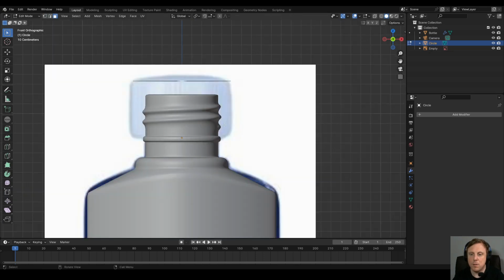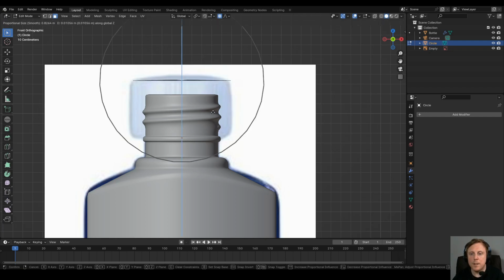That's what we're going to do. I'm going to select the middle point in there, and we're going to use proportional editing again just to get this little kind of hump on the top. So we need to move that down somewhat. Let's just move that up a little bit, maybe a little bit bigger there. Yeah, we'll go a little bit bigger. There we go, just very subtle.